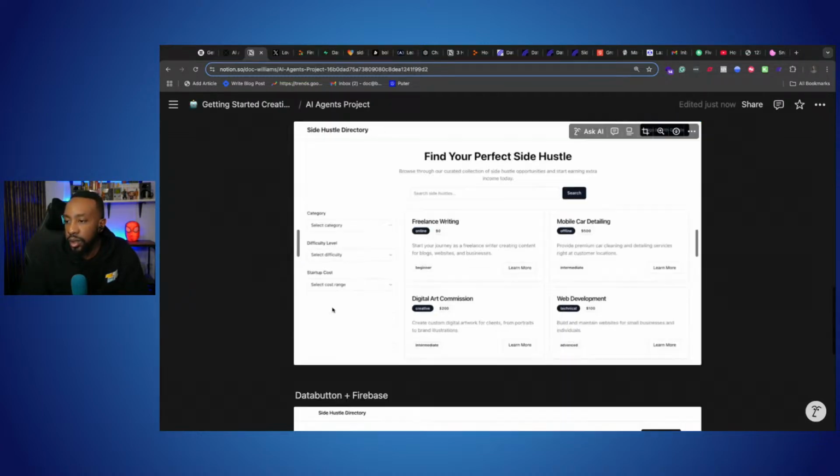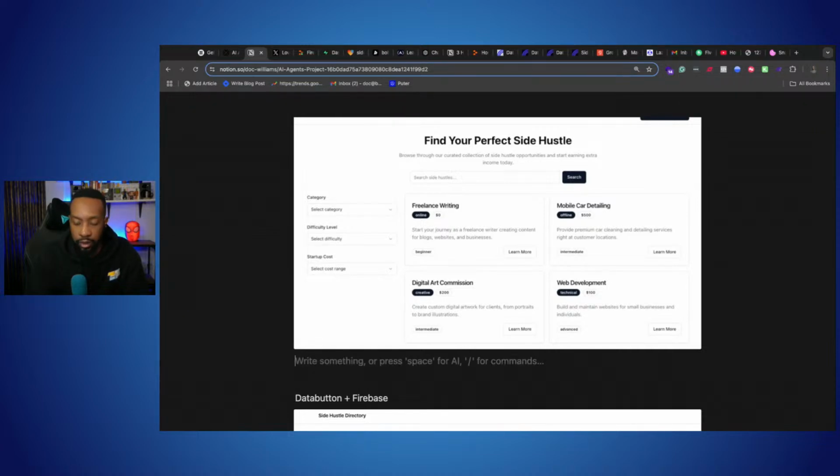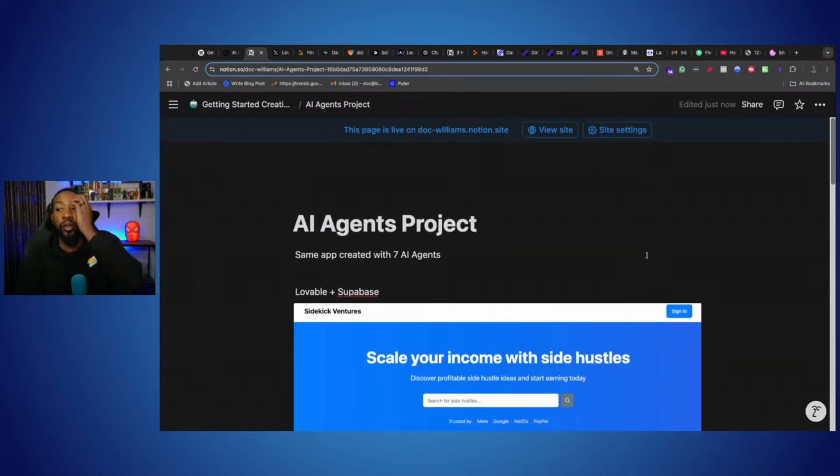Agent here, possible issue. Sorry, Firebase. Possible issue with URL for auth. Okay, just notes for ourselves, pros and cons of what happened when we're doing everything.